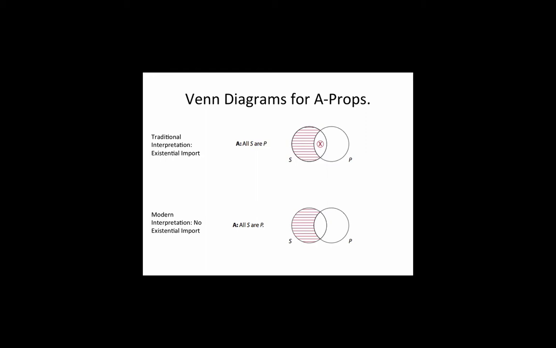So the modern interpretation says, look, whether we are talking about dogs, cats, tables, chairs, vampires, werewolves, leprechauns, fairies, whatever, we're not going to assume a member of the subject class. That is going to just complicate our inferences. In other words, by not assuming existential import, we free ourselves completely from ever needing to know about the truth value of the proposition in question.